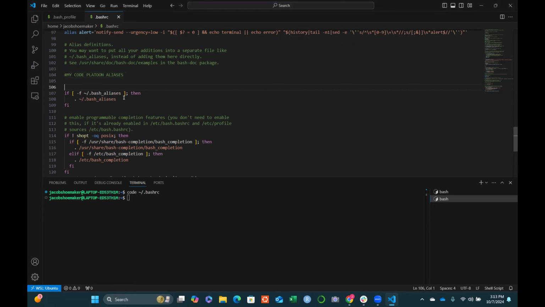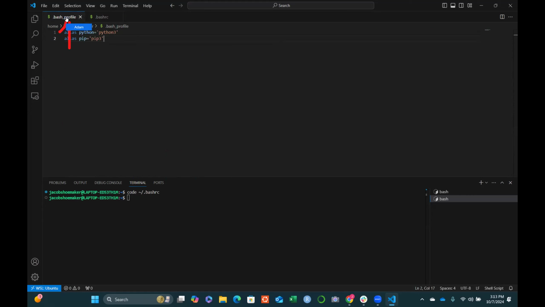And go ahead and copy and paste those aliases that we made in the other file. If you just click on the bash profile tab in VS Code, copy that, cut it out of that file.